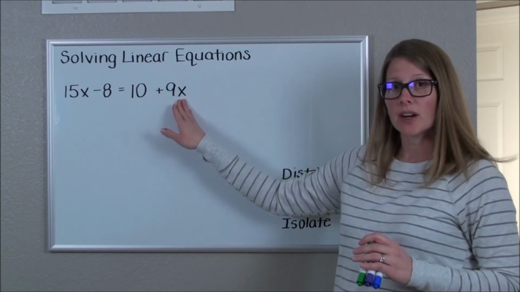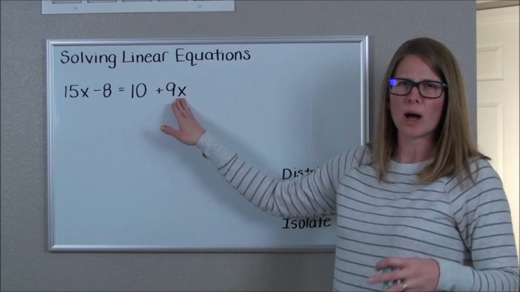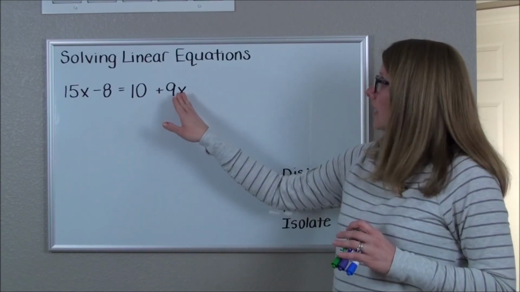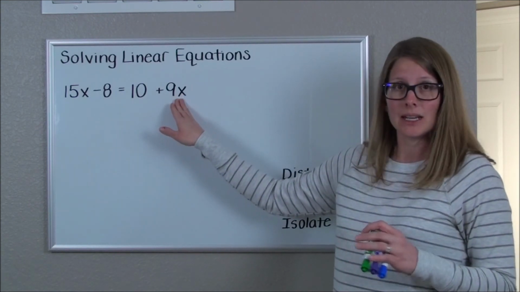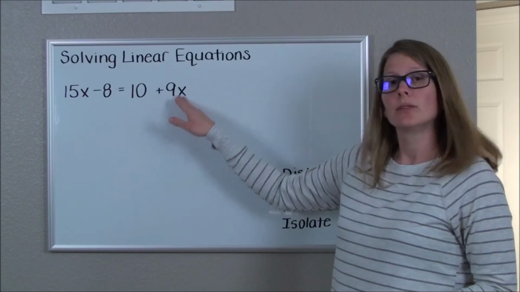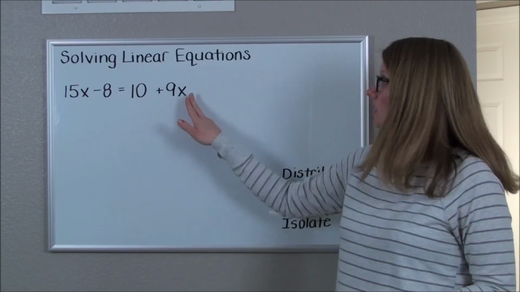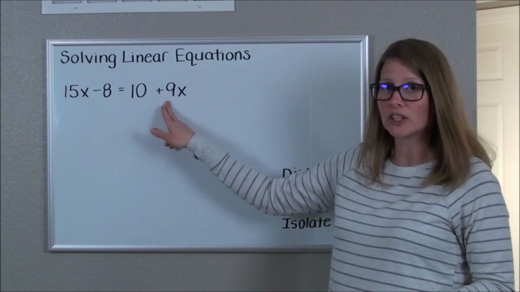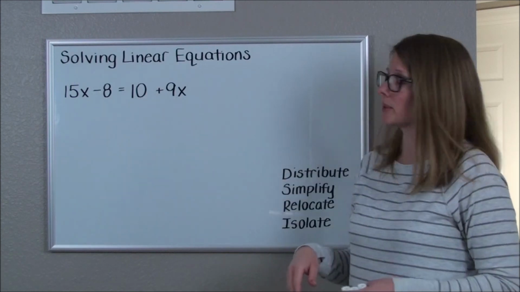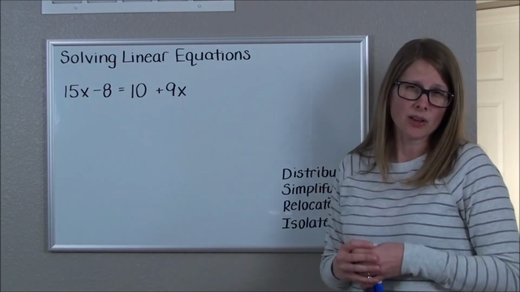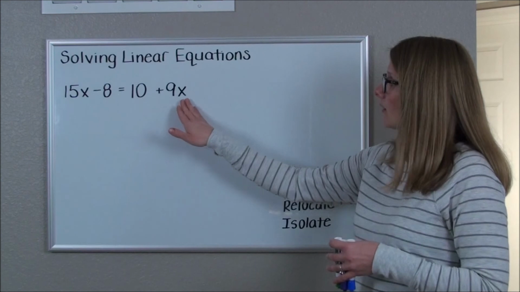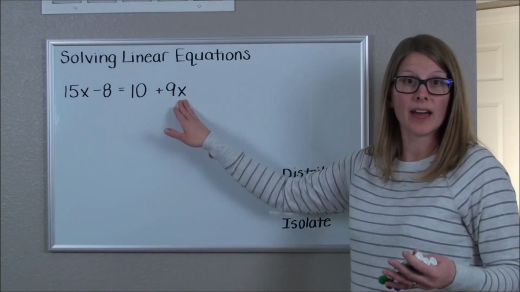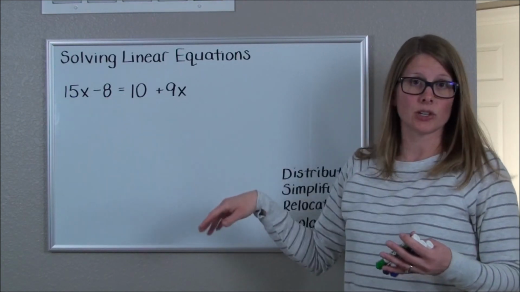Where we do see the variable terms, those x's or y's or whatever letter we'll be looking at, those variables will not be in any denominators. They will also not have any visible exponents, so it's just going to be the letter with its coefficient and then constant terms. And so when we're solving for these linear equations, what we're trying to figure out is what value of x will make this equation a true statement.